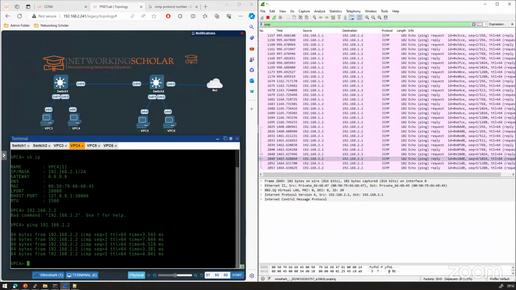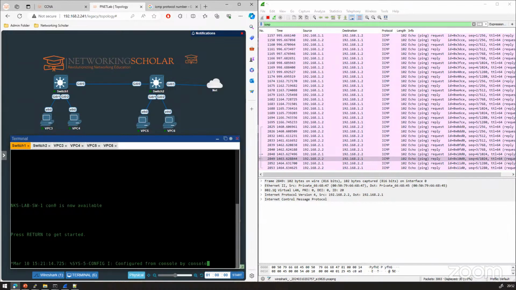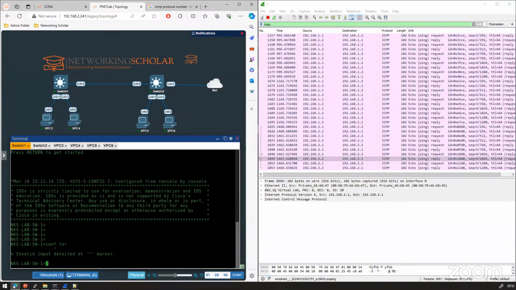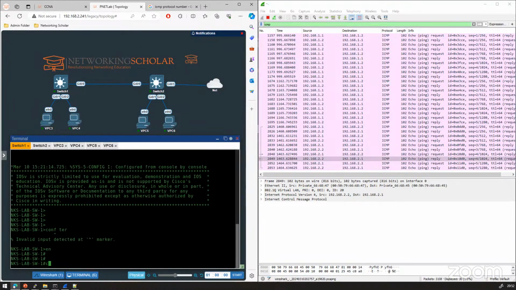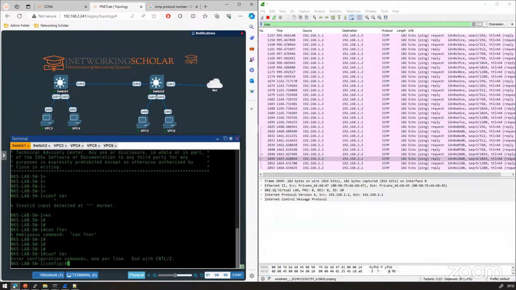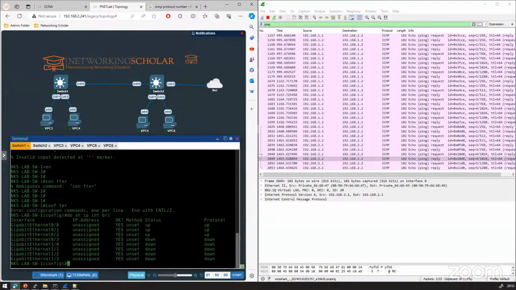Suppose we have a layer 3 VLAN configured on the switch, how is it going to work? Let's configure a layer 3 VLAN. First we go to enable, configure terminal, interface VLAN. Let me show you first: do show IP interface brief. Here you can see there is no VLAN configured and no IP address assigned on any VLAN.